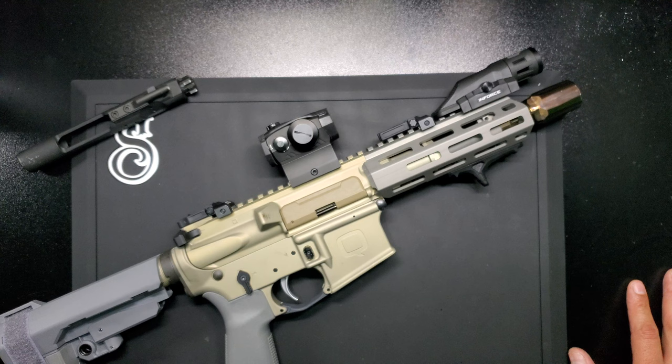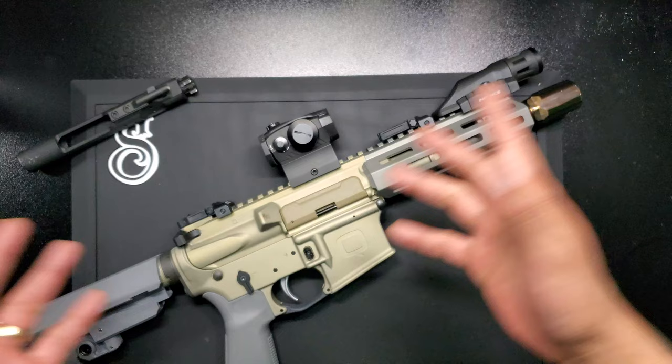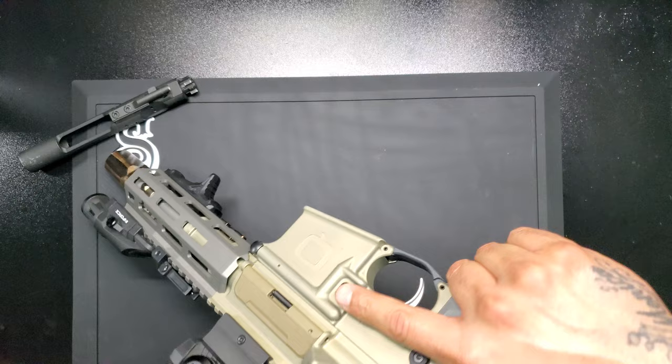It's not all that. They say mil-spec this, mil-spec that, trigger mil-spec. Well, the trigger's nice, but all the internals to this thing are nothing fancy. And like I said, I just wanted to give y'all an update on this sucker. I still love it, but save your money and just build something way cooler.